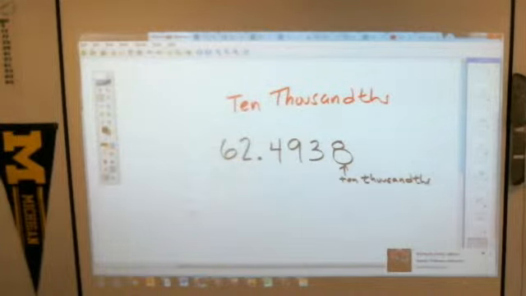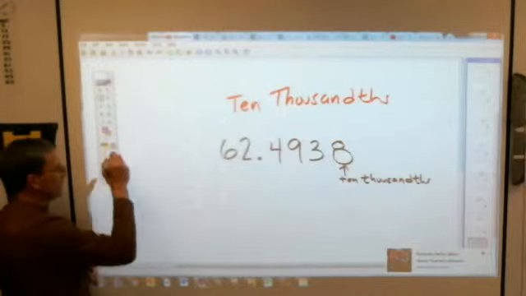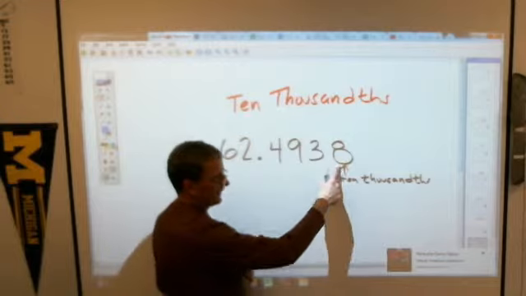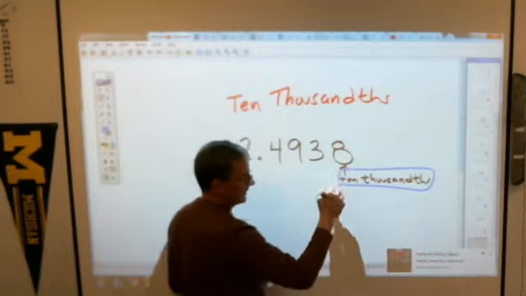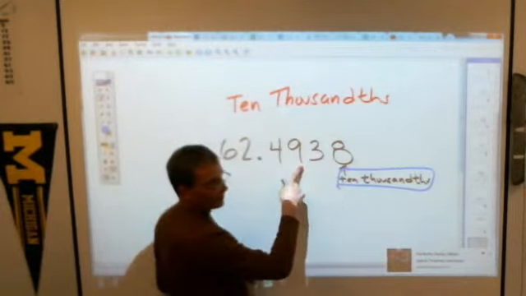How small is that? How much is a 10,000th of a dollar? We don't have such a coin, but if we did, it would take 10,000 of them to make a dollar. If you went to the store and something was $1 and you paid for it in 10,000th coins, you'd have to have 10,000 of them. It would take 100 of them to make up 1 penny.